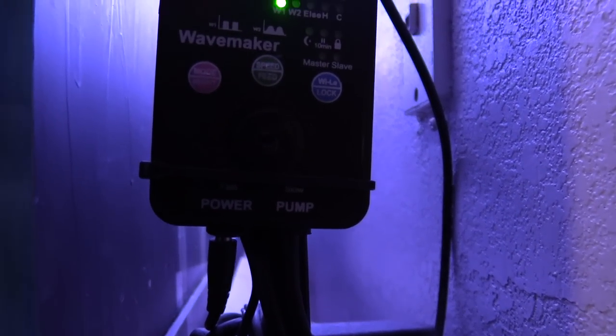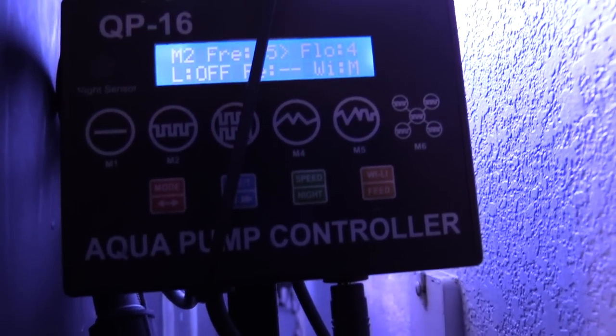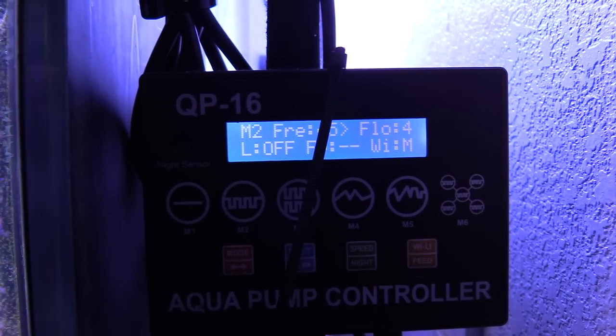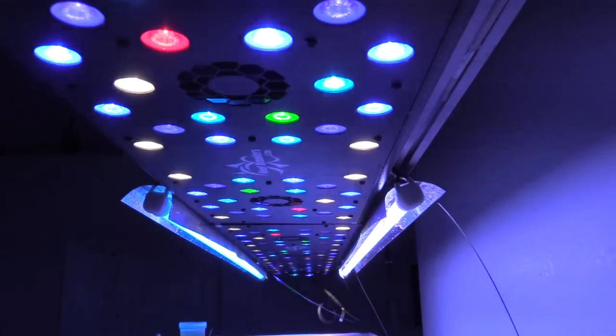Now the scrubbers, they sell them by how many cubes a day you can feed your tank. Me, I'm only doing 1 cube a day, so we'll see how it grows. But I think it'll do pretty good. Another thing, my QP16s, they're doing really good. I had to use some long zip ties to tie them up to the light pole that I have, and that way they don't fall off. They did come with some sticky tape, but you know what? Those things kept falling off every time I set it up.